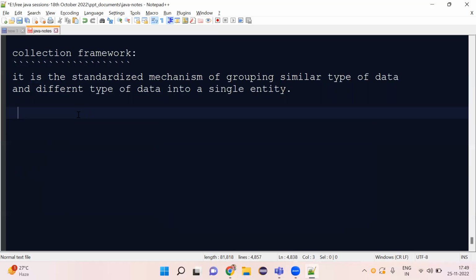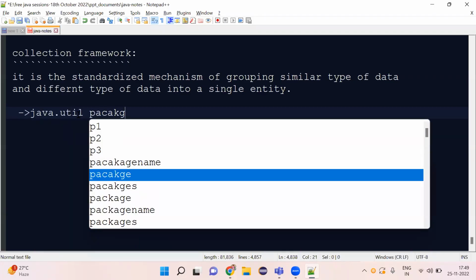To perform operations on top of these different heterogeneous objects, the Sun Microsystems people have given some API. So much API is there. That entire API they kept inside one package, that is the java.util package.